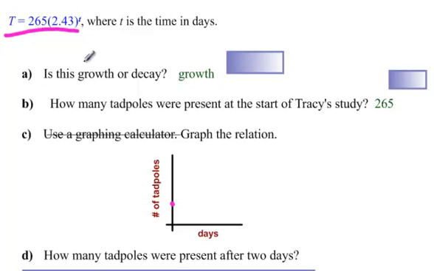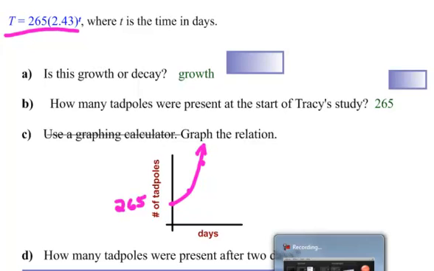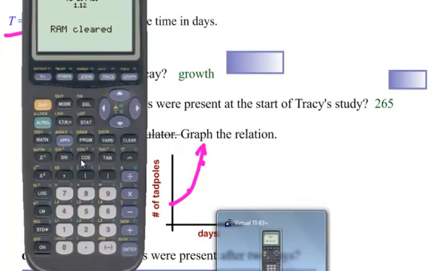If we go one day, all you would do is go 265 times 2.43. It's going to be like 600 and something. So it'll be bigger. And if we went two days, we know that this is an exponential equation. So it's actually going to start rising faster and faster. And this was 265 right here. There's our graph. To show you how to do this on a graphing calculator, just for fun.